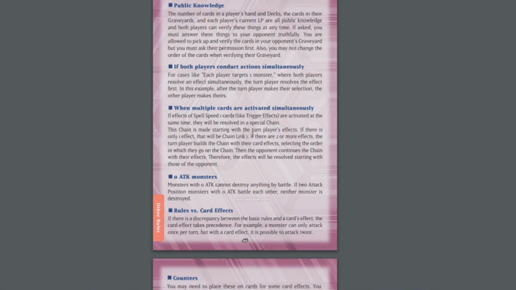When multiple cards are activated simultaneously, so the effects of spell speed 1 cards like trigger effects are activated at the same time, they're resolved on a special chain. So this chain is made using the turn player's effects. If there is only one effect, that would be chain link 1, and if there are 2 or more, then it builds a chain with the card effects like normal, selecting the order in which they would like to go on the chain. Then the opponent is given the chance to do their own, and then it resolves as normal.